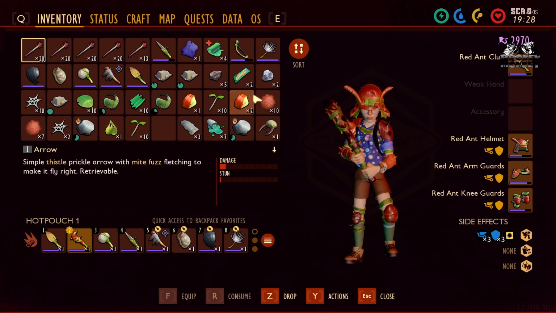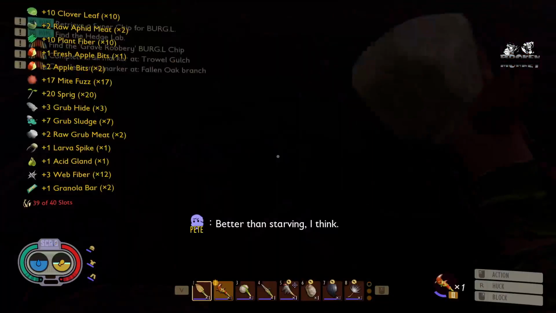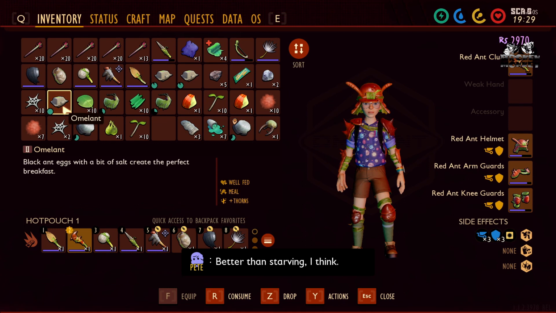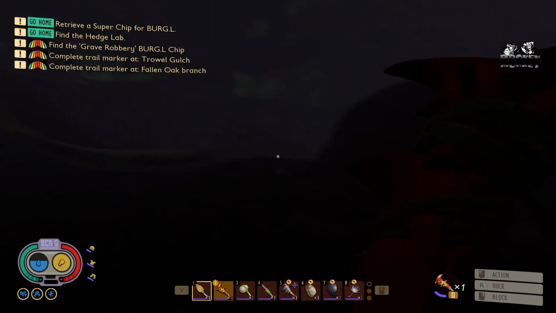Yeah, everything's here. I don't know if I can eat that. Can I? Yeah, I can. I'll consume it. All right. Better than starving, I think. Let's consume the granola bar. What's this? Consume that one as well. Alright, there we go. Food's looking good.